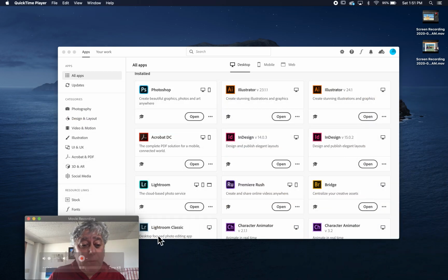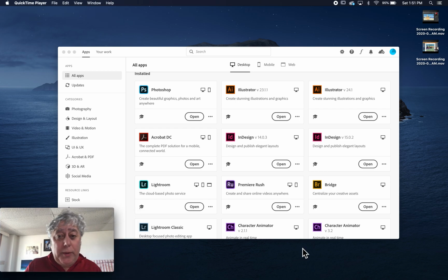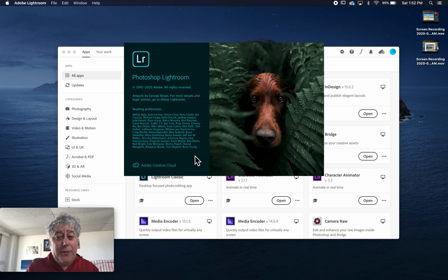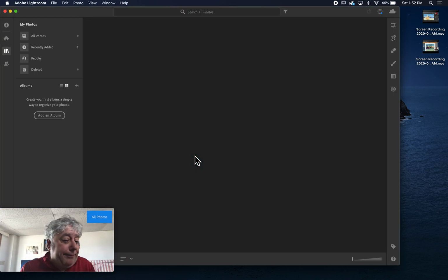When you're in your Adobe Creative Cloud, with all the different programs, there are two Lightrooms. For us, we're going to work with Lightroom CC. This is Lightroom CC. You just go here, click, and open. Let's try that again. There it goes. And you'll see this cute little dog. Every now and then you'll do updates and then the picture will change.